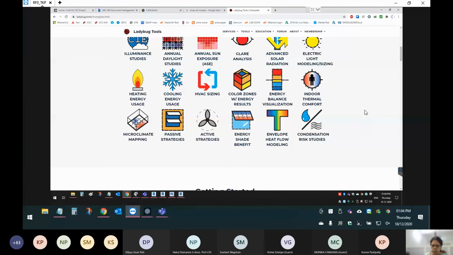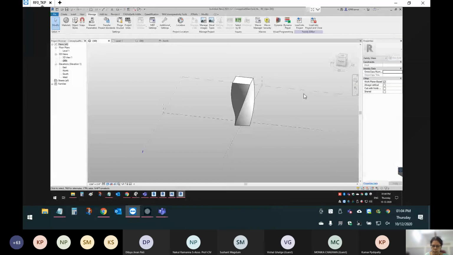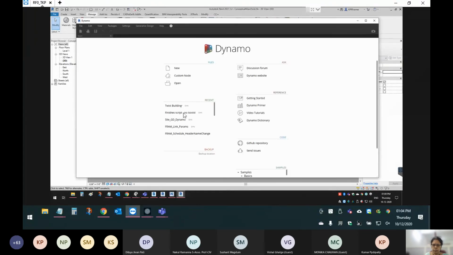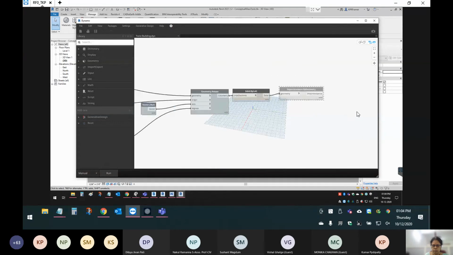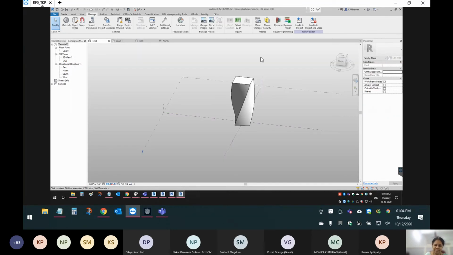So we are getting there, but of course you need to create the scripts for that. It is not as simple as I'm talking. Even the simple script which I have for this twisting of a building looks complicated right away, but this is the easiest script you can have. So we can do it.